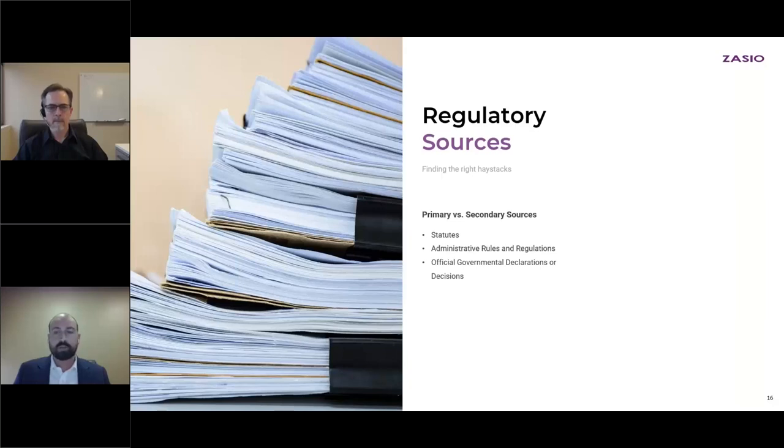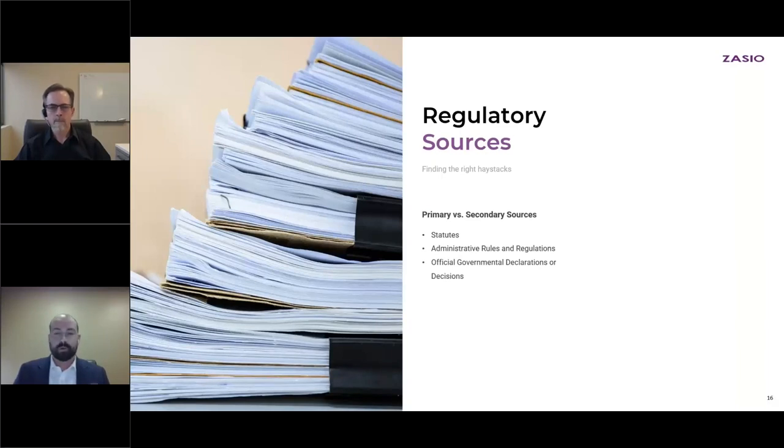You're going to find laws, statutes, administrative rules and regulations, and then you're also going to find blog posts or other aggregators of articles or summaries of laws. When we're talking about primary versus secondary, primary sources are the things that come directly from the governing entity that is promulgating the law.